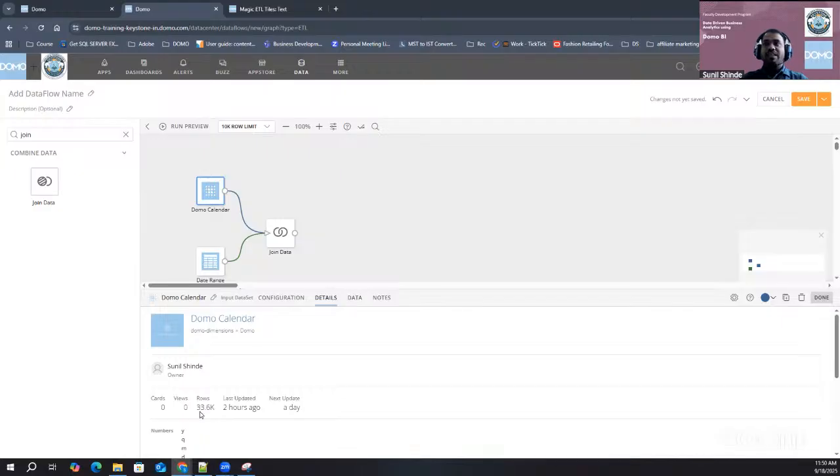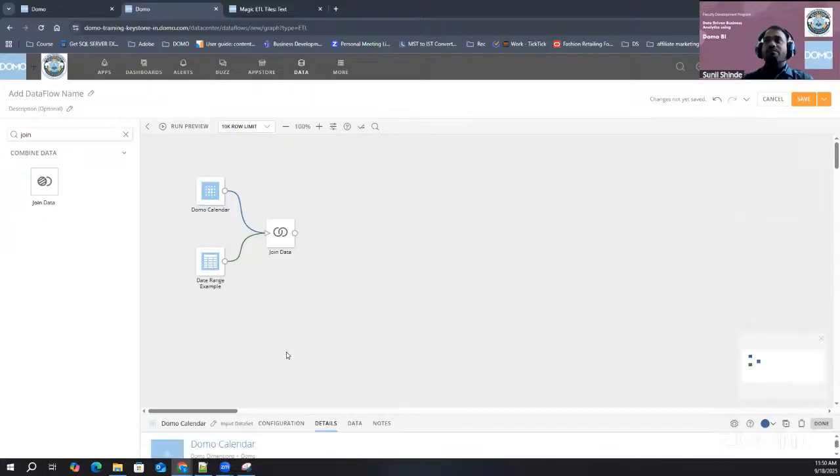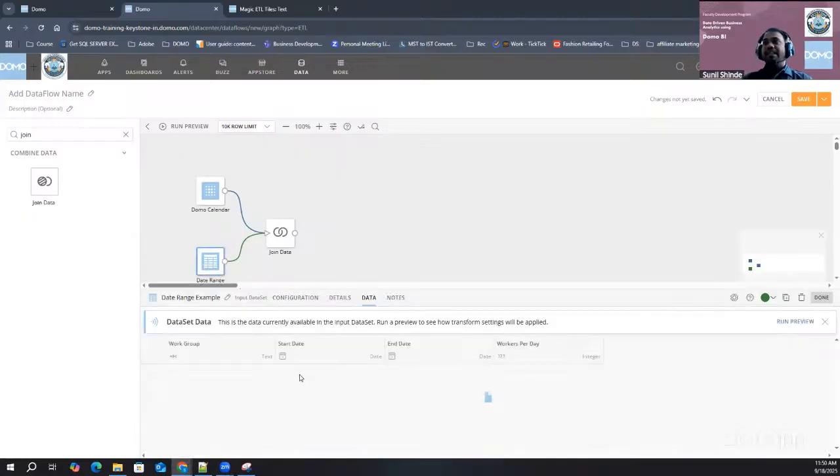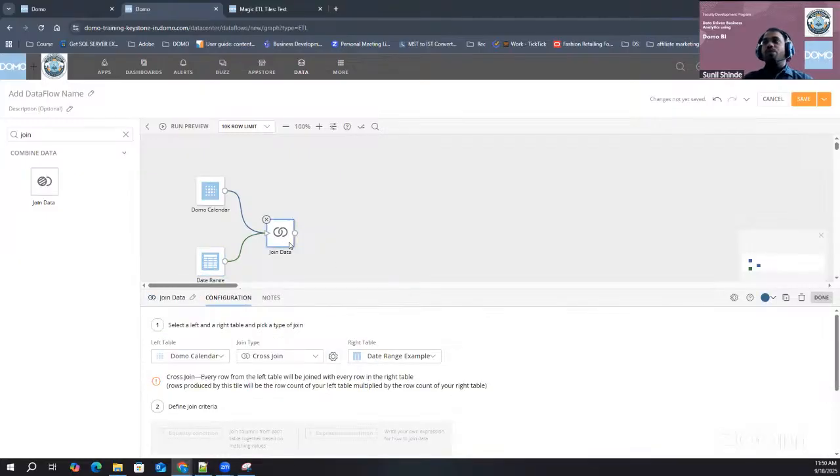So our data will get multiplied. We have 33.6k rows, and it will get multiplied by 3. We do not want that. Our use case is that we want to fill the dates that are between start date and end date. Therefore, we are going to write the expressions.